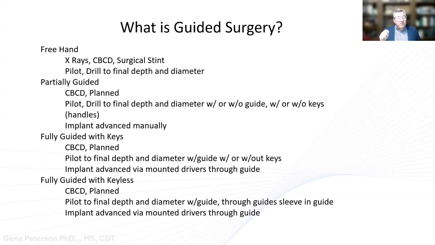Fully guided with keys, which are most of the systems out there now, which means that they're taking existing surgical kits and adapting those to do guided surgery. Every diameter drill, we're drilling progressively when we drill an osteotomy. Remember, we want to preserve the bone, so we go small increments in depth and diameter. We don't go right to final depth and diameter, because we will destroy it. You're not going to place a 4.5 by 15 millimeter osteotomy with one drill into the bone. You'll ruin the bone. Okay, you have to go gradually.